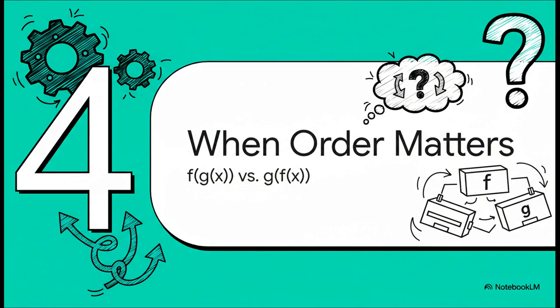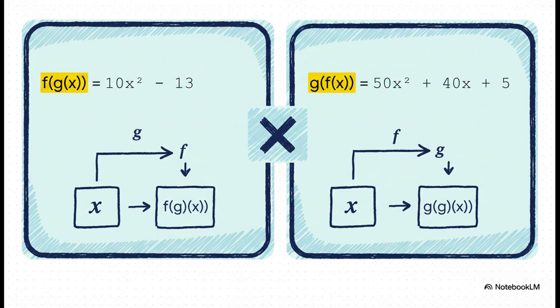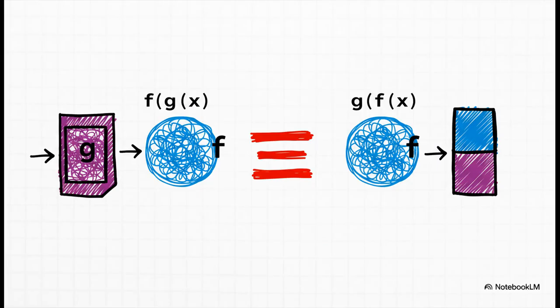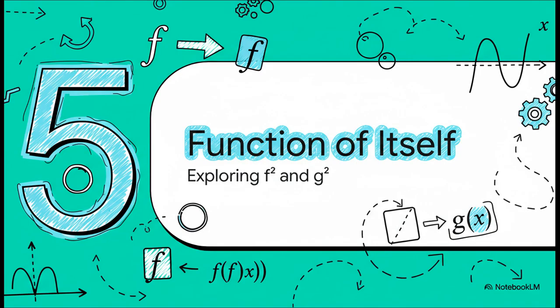Well, let's find out. Whoa, okay, just look at this comparison. On the left is the answer we just got for f of g of x. On the right is what happens when we calculate g of f of x. For that one, we did the process in reverse. We plugged the f of x expression into the x in g of x. And you can see the results aren't just a little different, they are dramatically different. So, the takeaway here is crystal clear. Order absolutely matters. Composite functions are not commutative. That's just a fancy way of saying you can't swap them around whenever you feel like it. f of g of x is its own unique machine, and g of f of x is a completely different one, period.